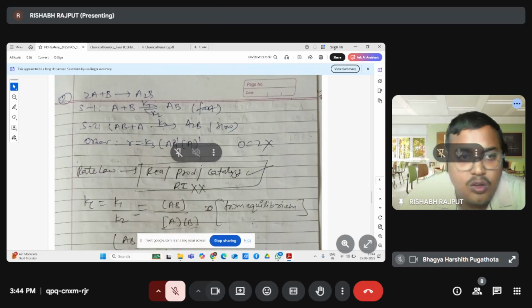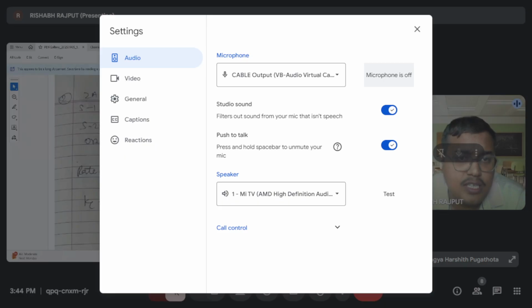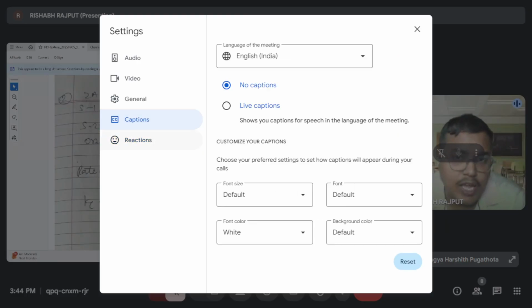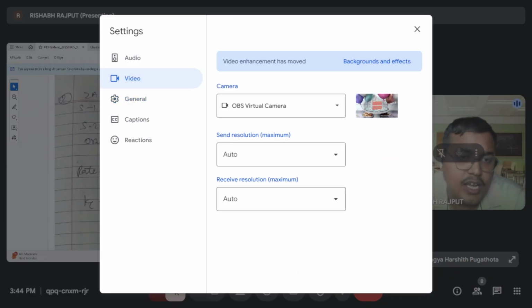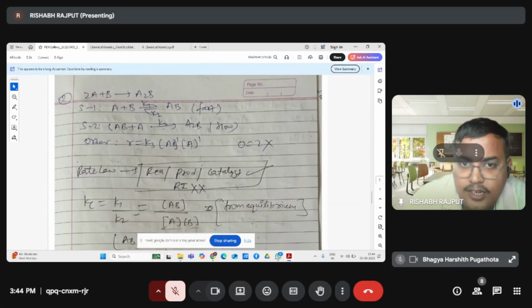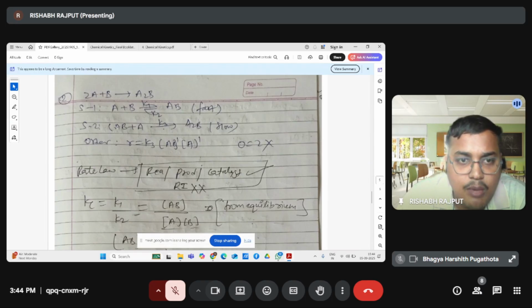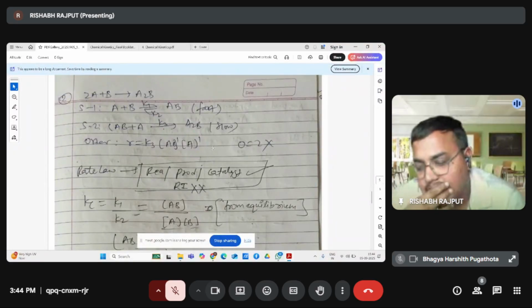So please see here. Okay, in your first step, A plus B becomes AB, they mention an equilibrium with K1 and K2, and in the second step they mention AB plus A becomes A2B, and for this your K value K3 is given here. If you want to write the order of the reaction for this reaction, you just write R is equal to K3, because your second step is very slow. You can write R is equal to K3 into [AB] power 1, because the AB coefficient in the slow step is 1, and the power of A is also 1. Okay, you can write like this, but I'm telling one truth here.